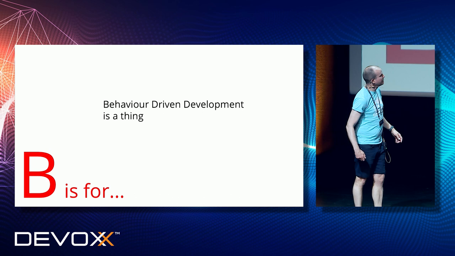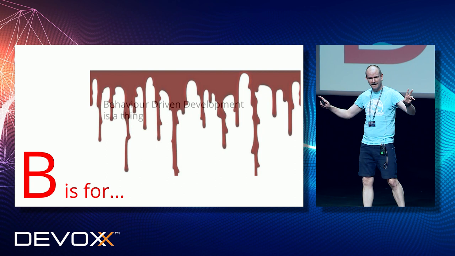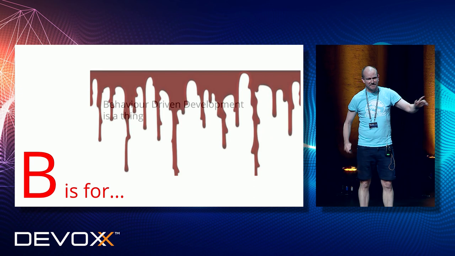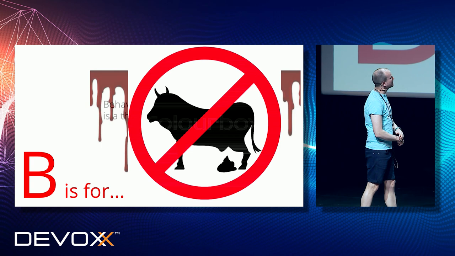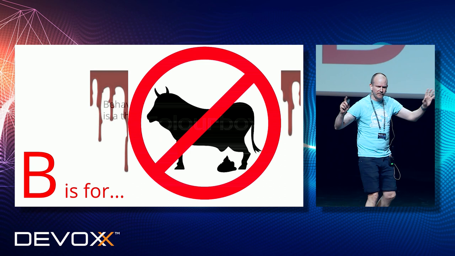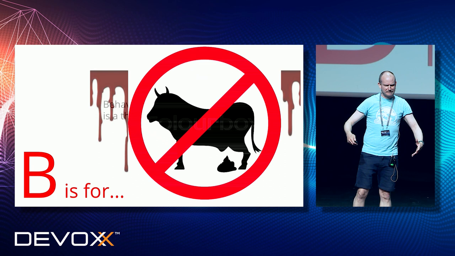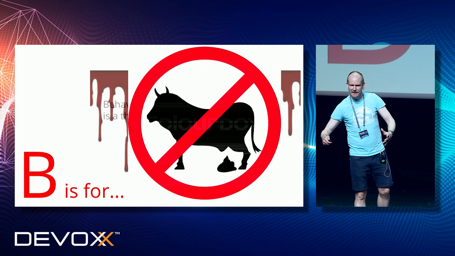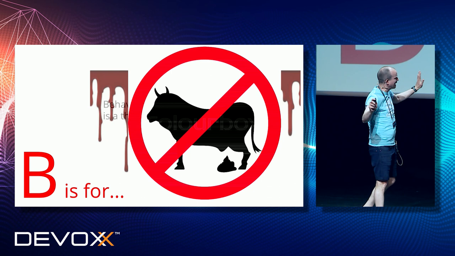Behavior-driven development is a thing. Also, there's bleeding-edge development — this is where you refuse to use anything unless it's barely out of beta. Also, if there's ever been a conference about this thing, you can't use it, unless it was an unconference — that's just about allowed. B also stands for that great English phrase: bullshit-driven development. This is where some developer in your team says, oh yeah, this is the right technology, I know how to use it, I've used it on a project before. Three months later, you're realizing that guy was a bit of a bullshitter who doesn't know the first thing about this technology. Six months later, that person's left the company, so you've got even less knowledge about it, and now your project is forever down the pan — because of bullshit-driven development.